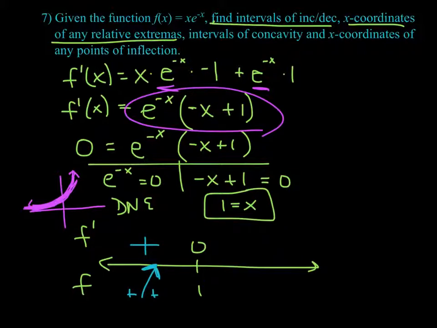e to the negative 2. Now don't let that negative confuse you. Remember, a negative exponent does not give you back a negative number. A negative exponent just gives you back a very small decimal. So e to the negative 2 is a positive decimal. Okay, now negative 2 plus 1, however, is negative. So a positive times a negative is a negative, meaning you're going to be decreasing after 1.